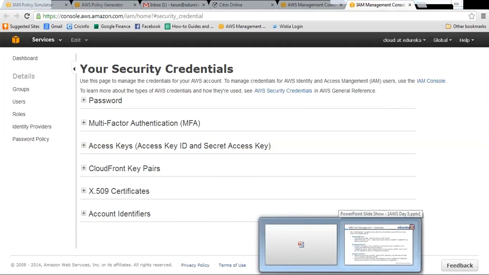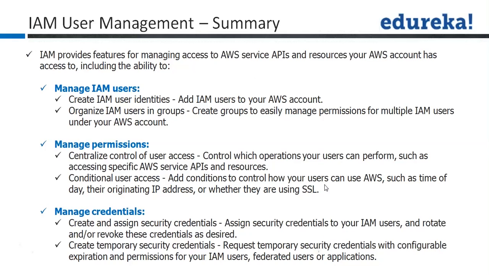Now, I hope everybody remembers this. Coming back, when you create an IAM user, he may be accessing Amazon resources either using console or CLI or SDK or any other way. So IAM also provides all these kinds of options. They can log in through console, they can use the X509 certificates, and the third one is using the access key and secret access key. So all 3 are possible here.